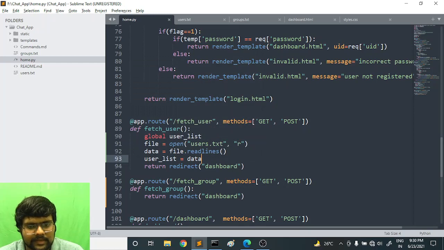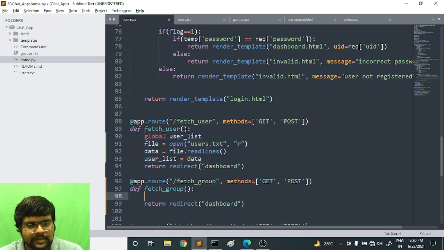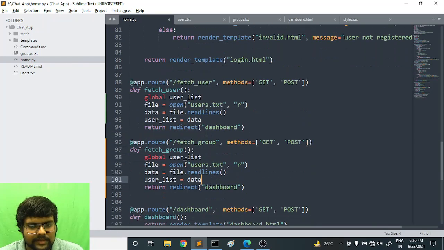Then we will redirect to dashboard. Similarly, let me copy this and put it here, and instead of users, let me do groups.txt. Then we will have data, and in this we will pass the group list.